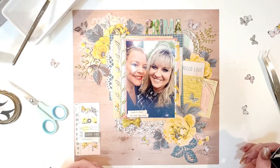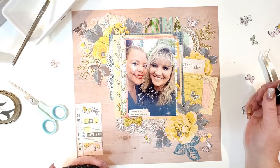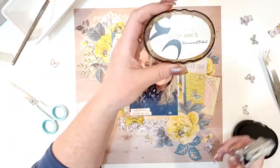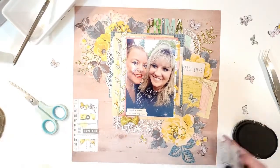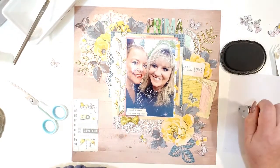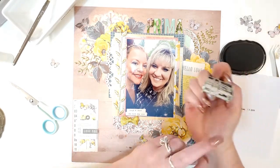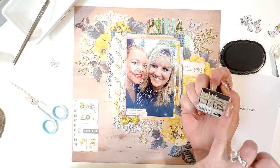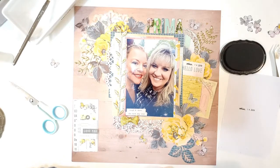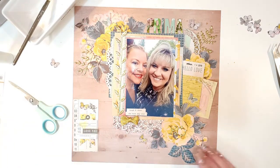I'm thinking the best place for the date is right up here above 'hello love' — putting it sideways seems odd, so up here it is. I have my Altenew crisp inks in black and I always practice on a spare piece of paper first. September 14, 2019 — I think this is a Heidi Swap date stamp. I always wipe the black ink off the side before pressing down. It came out perfect — isn't it exciting when little things work out!